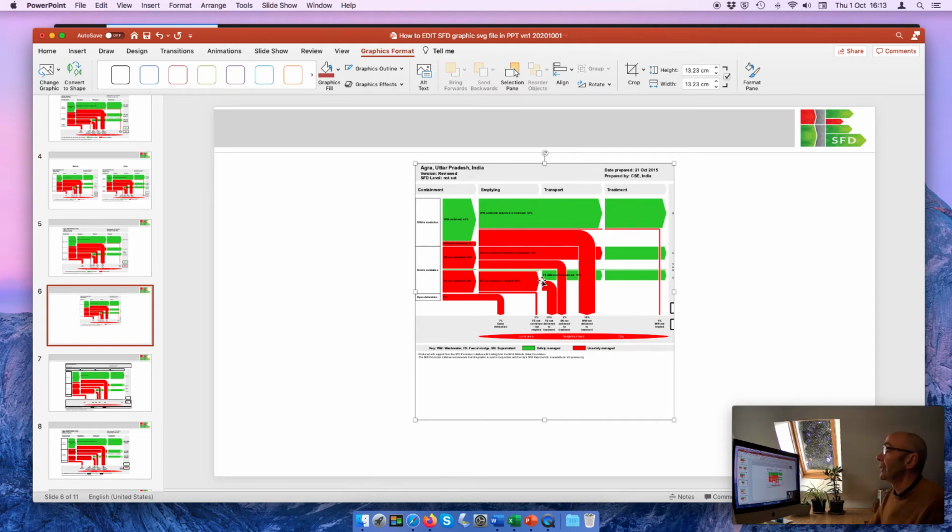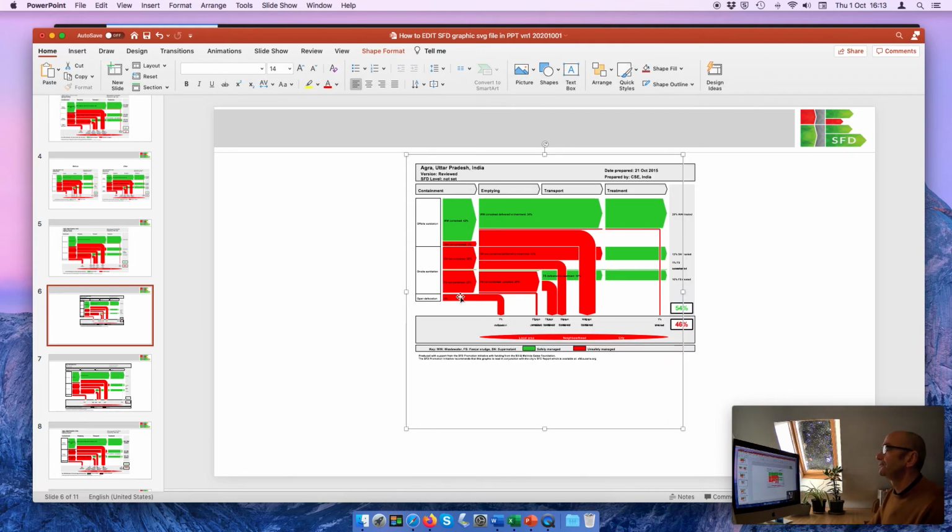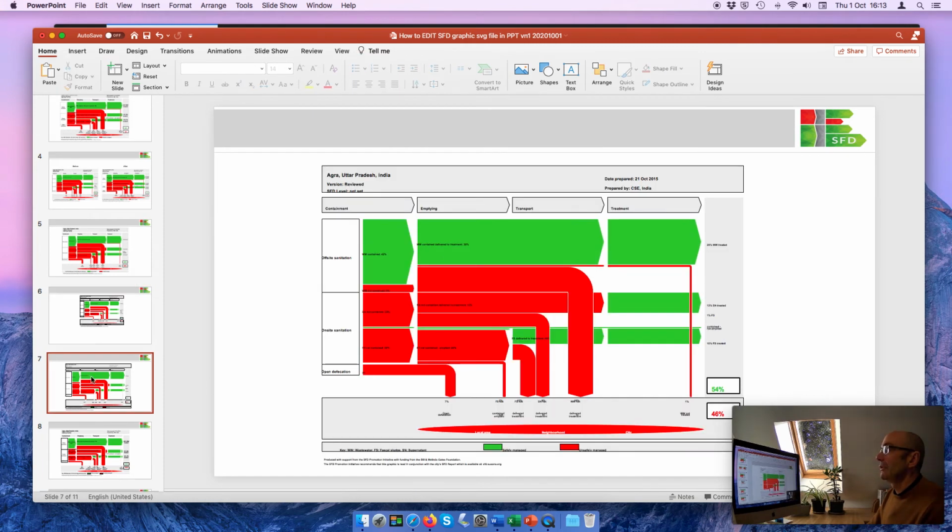As you can see, it's just one image. I can convert it into an editable way though, making sure I'm in graphics format and then clicking Convert to Shape. And I can center and position this file so that I can work on it. And now if we look, we can see that each of these are shapes which we can edit.